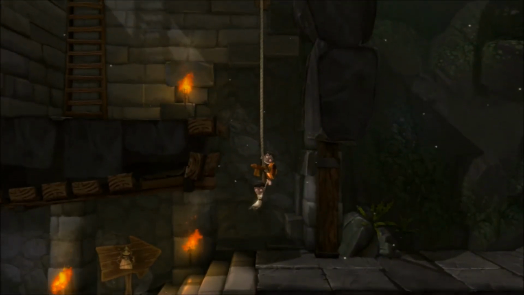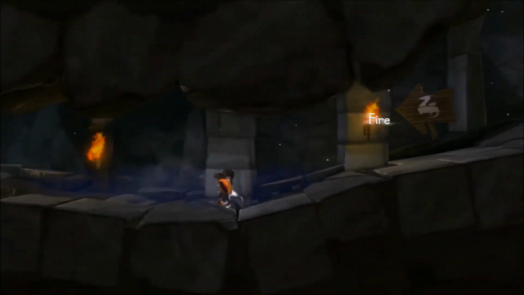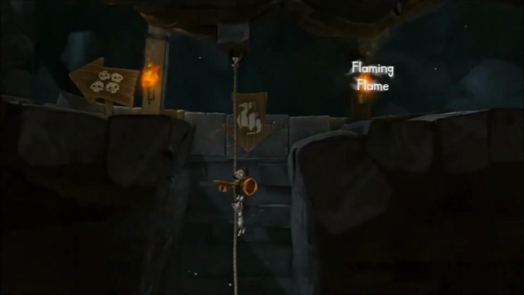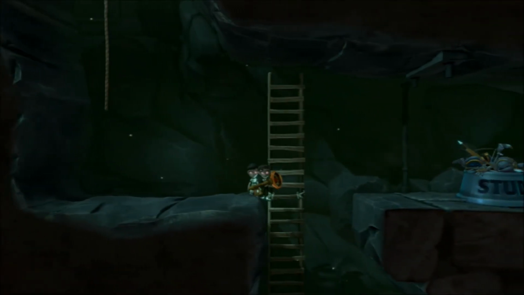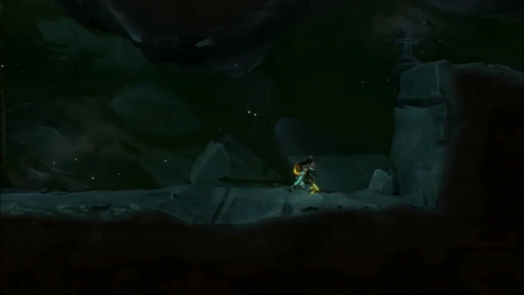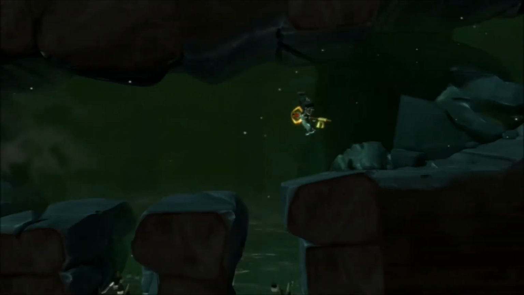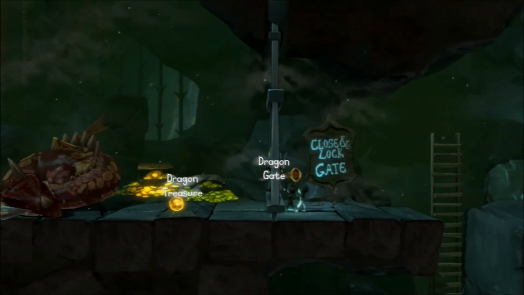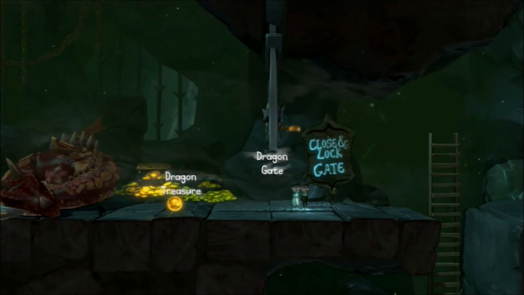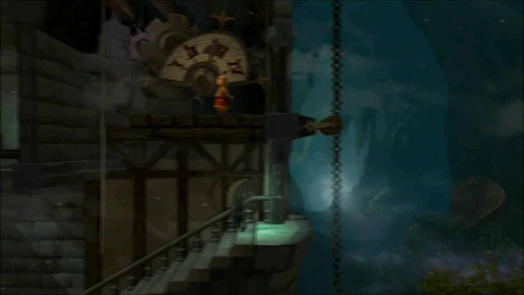So it's time to take the twins back to where the gates are to open the gate by the dragon. Keep out. So I need to go down and around again. So this is where I need to get the knight back to where the dragon is.